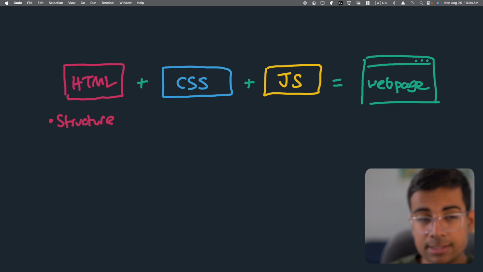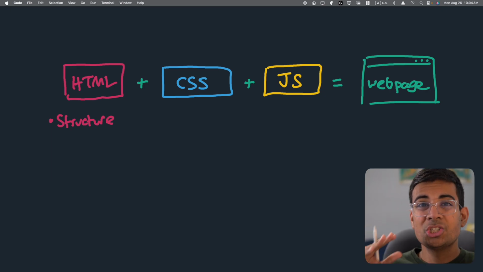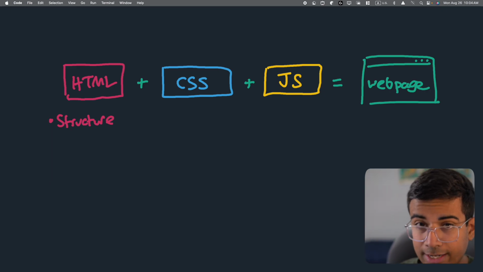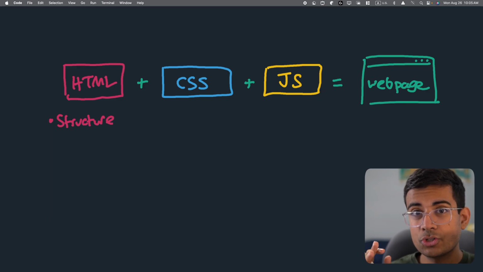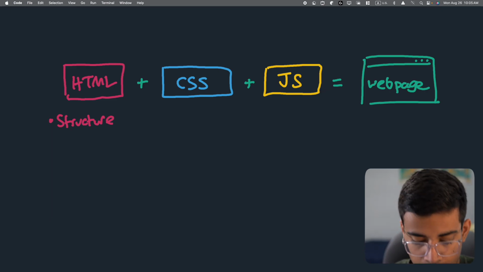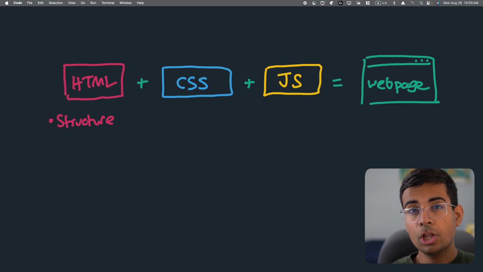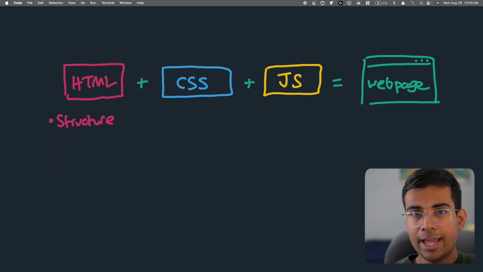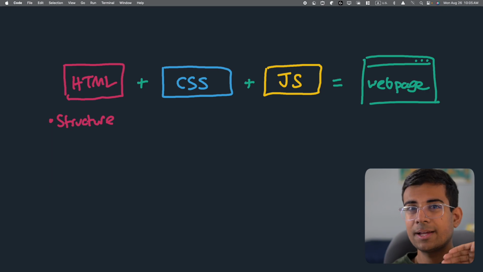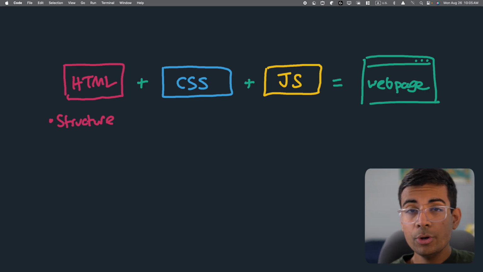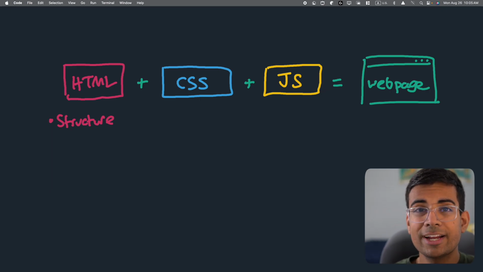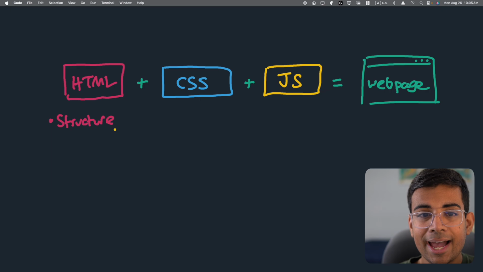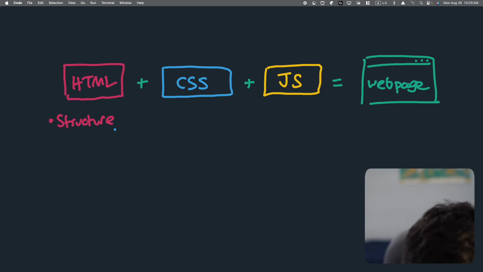It defines what type of UI elements actually show up on our website. So, for example, if we wanted to add text or a link or an image, any of those things are elements. Those are pieces in the structure of our website. Now, a structure alone is just like a skeleton. Like if you look at a human body, HTML is like the skeleton. But when you go to a website, there are often many colors, different layouts, and things are arranged very nicely. And that is done by our second component, which is CSS.